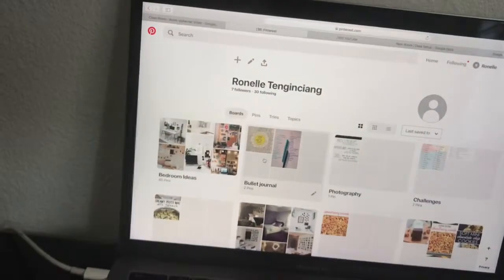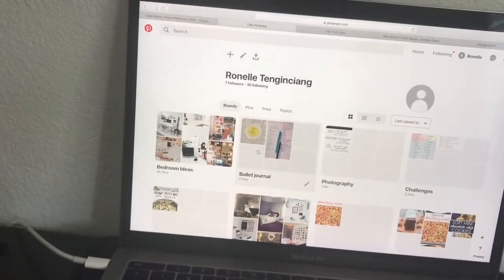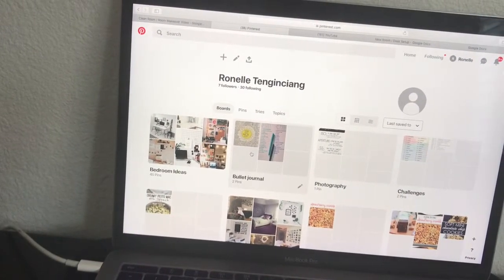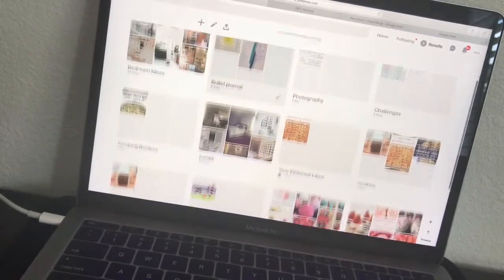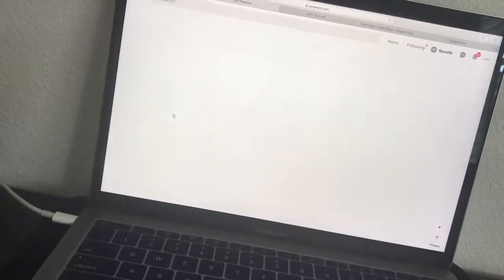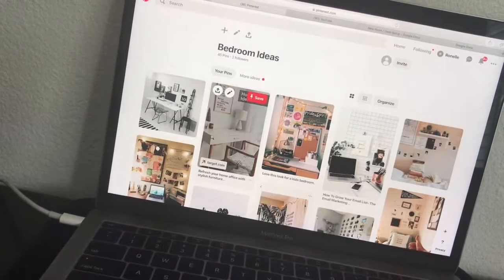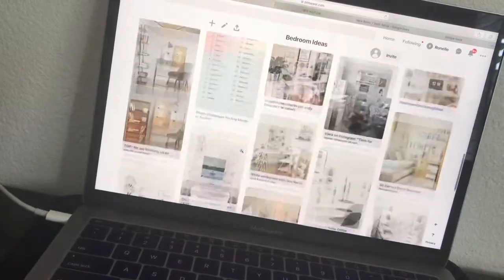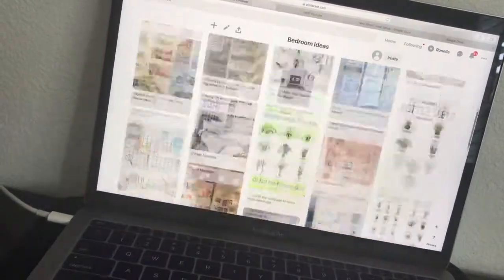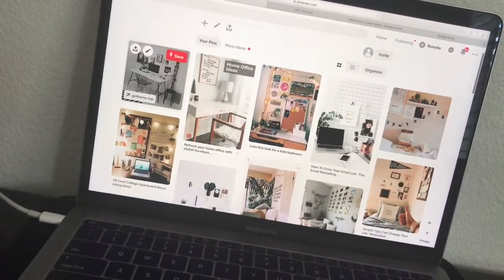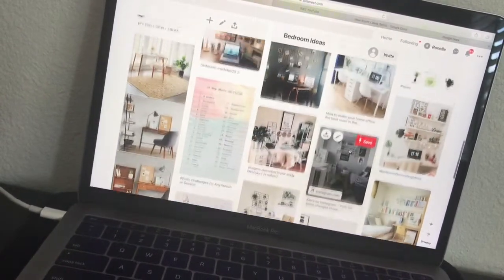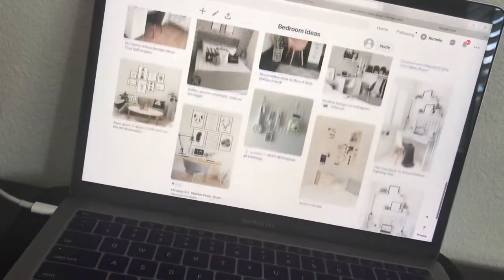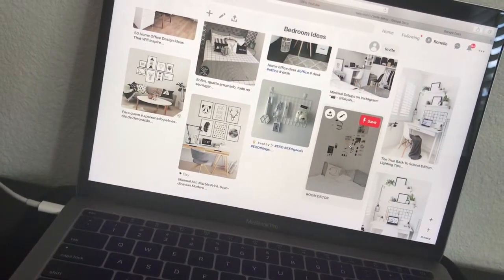Okay, so the first step in how I decorated my room is to use Pinterest, Instagram, and YouTube to search for ideas and inspiration. So this is my Pinterest profile, and this is my folder of all the bedroom ideas that I saved or pinned. So this is what I got inspired by in decorating my room. Black and white, grids, plants, those are the things that inspired me to have the room I decorated today. So yeah.